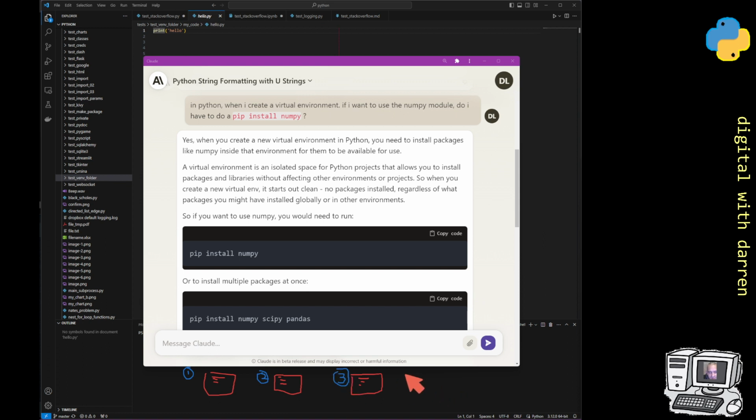I might have had NumPy version 2.01 or whatever the version is, and here it'll be an earlier version, maybe like 1.9, and there might not be backward compatibility between these two different versions.